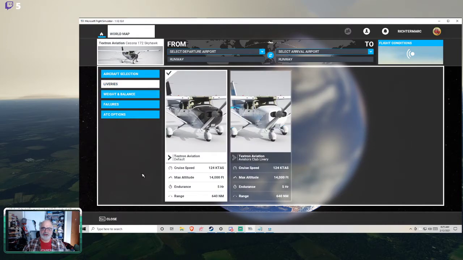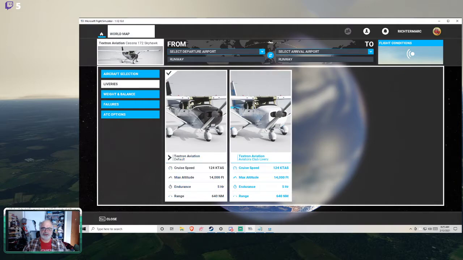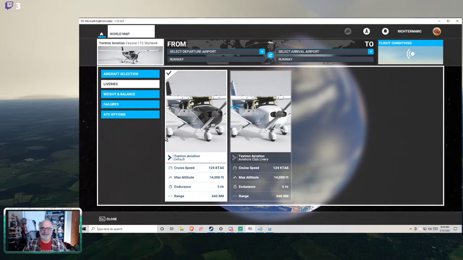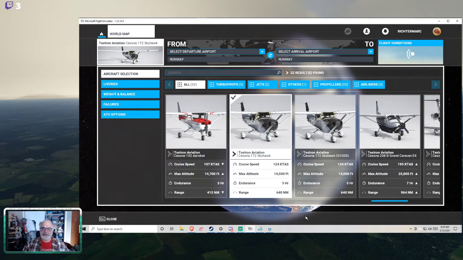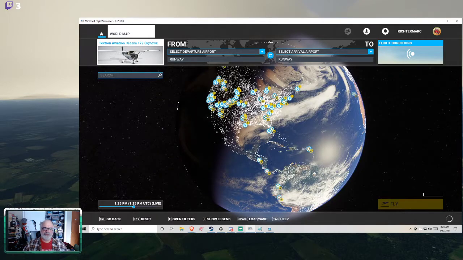And yeah, my co-pilot, you get to pick the model. Liveries, I use the default livery. That's basically just the paint job, because I don't really like the Microsoft Flight Simulator blue livery thing. That feels too much like a pop-up ad on my aircraft. All right. So anyway, you pick your aircraft, and then the easiest thing to do is, if you know your airport code, you can just type it in.